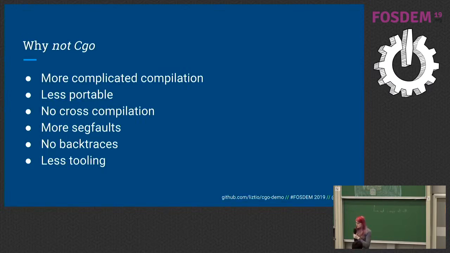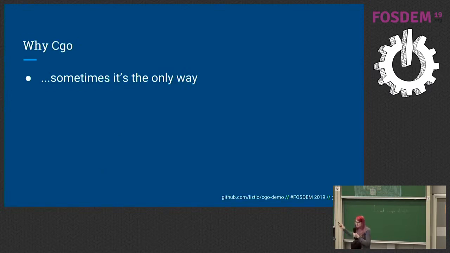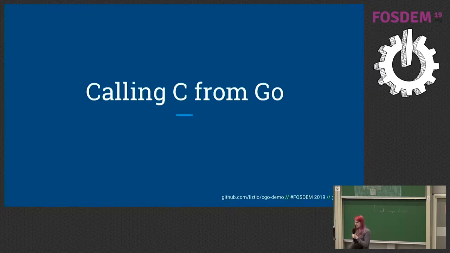So why should you use CGo? Because you have to, basically. Sometimes it's really the only way to get what you want. I'm going to start off with calling C from Go, which is a little bit easier. Show of hands, how many people actually write C from time to time? All right, well, not all of you, so the rest of you can tune out for the next couple slides.